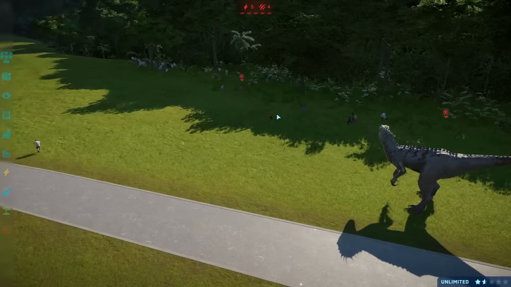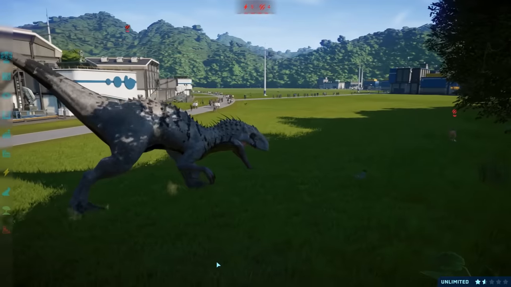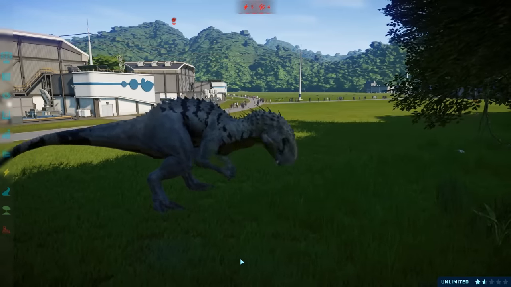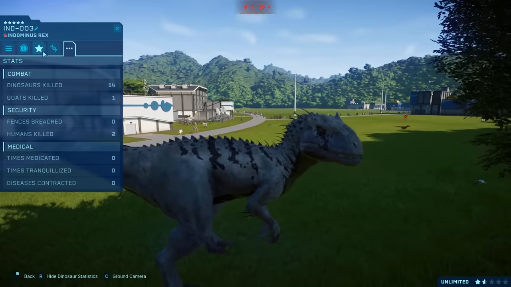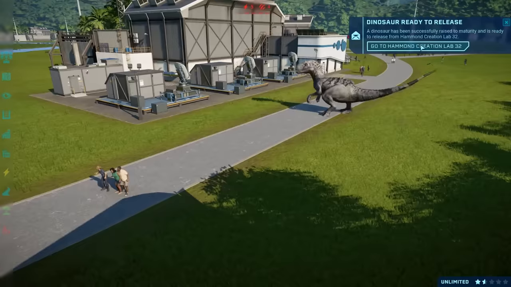It sees one. That dude? Who are you going to eat? Who are you going to eat, Indominus Man? Yes! Nom nom nom nom nom. Oh man, I love that so much. This thing is the coolest dino. For real this time. No fences breached, 14 dinos killed. 21-31. That's amazing. Oh, here we go.